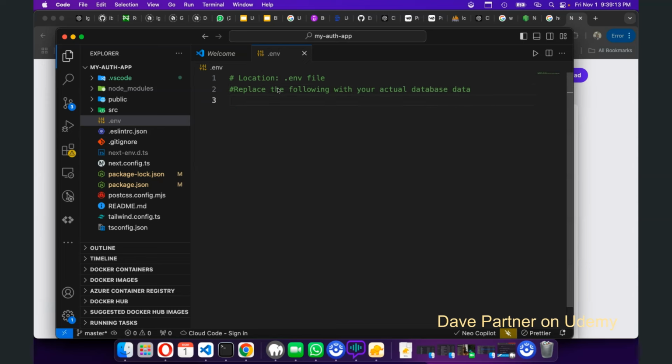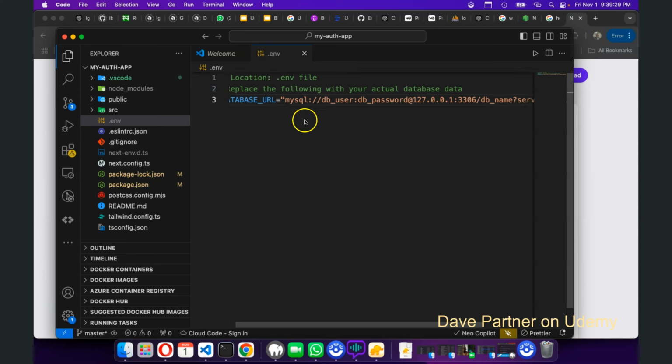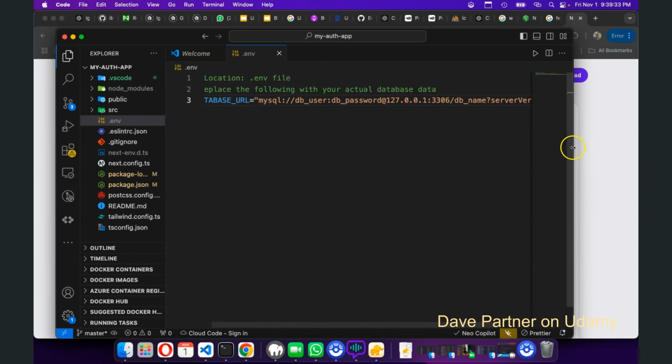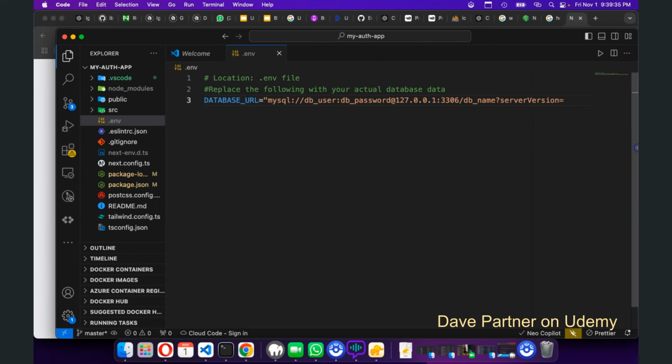Okay, so now here's the actual thing we want to have here: DATABASE in capital, underscore URL. So underscore URL equals something like this. Yes. So I'm going to minimize this so that you can see better.